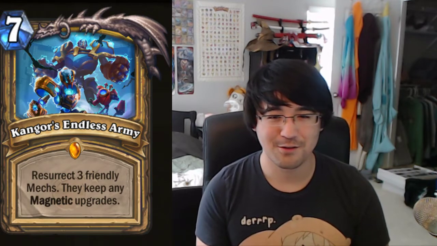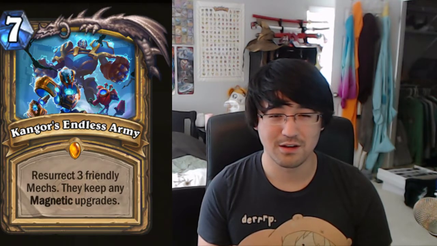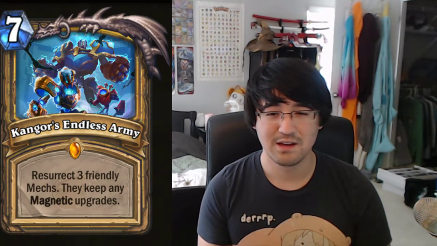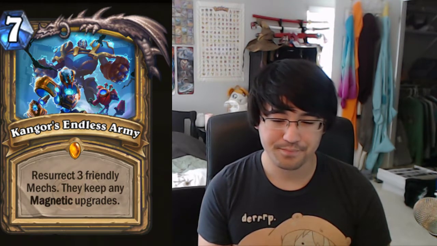All right, finally on to a non-treant card. We have Kangaroo's Endless Army. Resurrect 3 friendly mechs. They keep any magnetic upgrades. This is one of the most powerful mech cards that have been spoiled so far. If you remember Anything Can Happen, that card was basically a 1-card OTK. It was 10 mana, and you did get to play charged minions, and right now I don't think any mechs have charge, but you do get pretty good value.